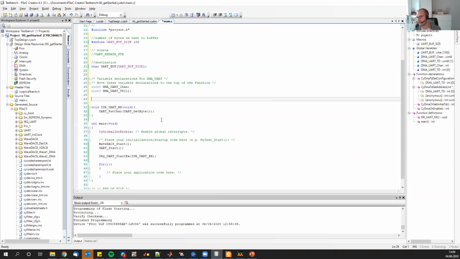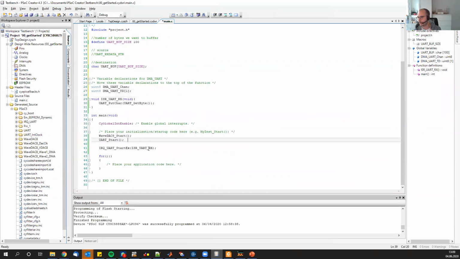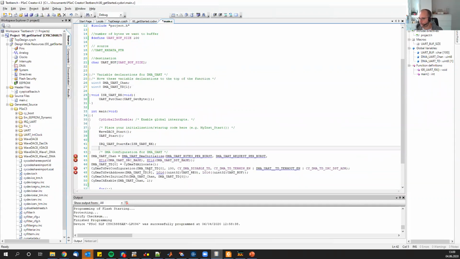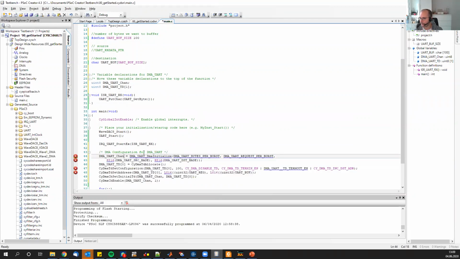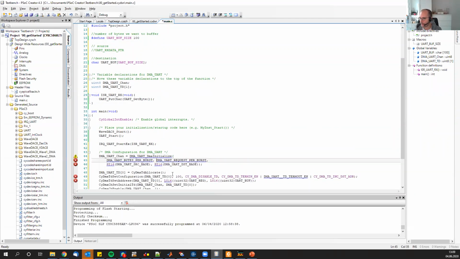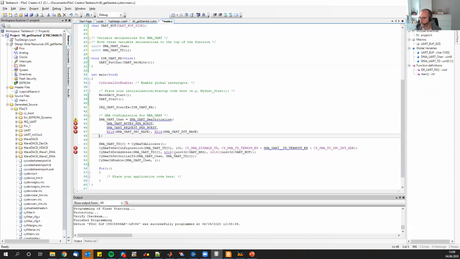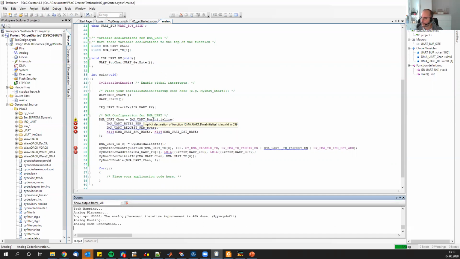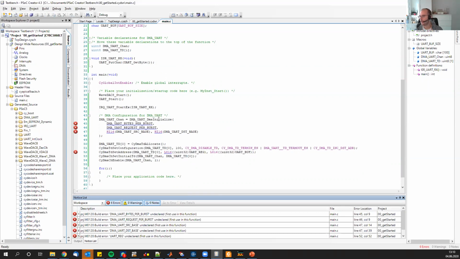Okay, now let's take this huge ugly block and we will put it maybe down here, and with the help of our best friend, the data sheet, we will go through that entire configuration and see step by step what is going on. Good. First thing, I think we first need to compile that because it doesn't find this function here. Okay, now it has found it. Okay, let's first have a look at this DMA initialize and what this is doing.